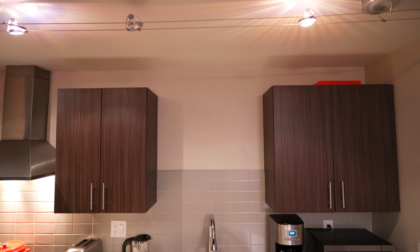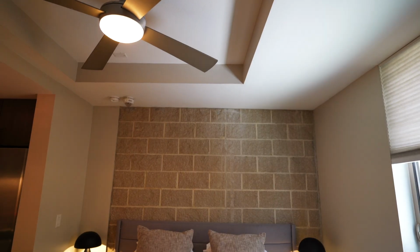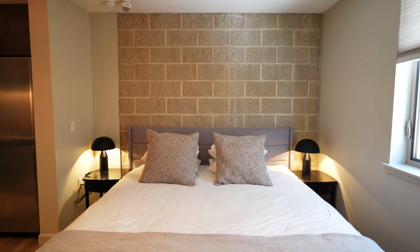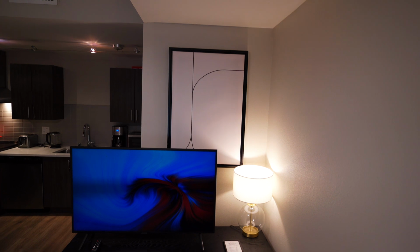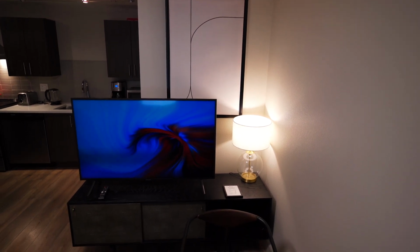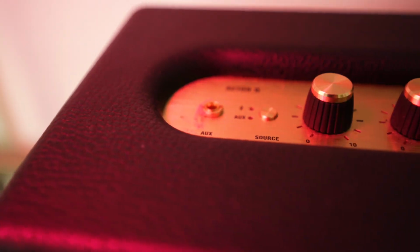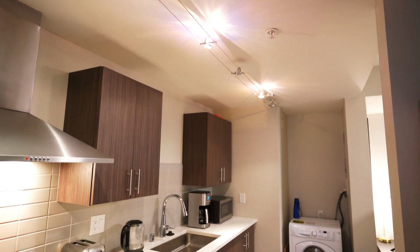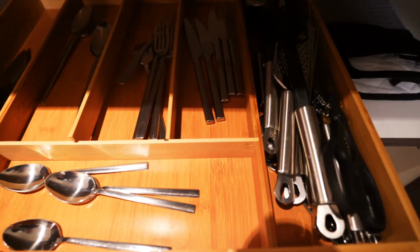Once you do book a place, though, the furnishing is top notch. The furniture, from the couch to the granite tables and minimalist lamps, are all new or in very, very good shape. You'll have at least one large screen TV with complimentary YouTube TV, giving you more than 85 channels to stream from. All the apartments seem to have this Marshall Bluetooth speaker as well, and the appliances are all in nearly new condition. The silverware and pots and pans are high quality, and the kitchens are fully stocked.